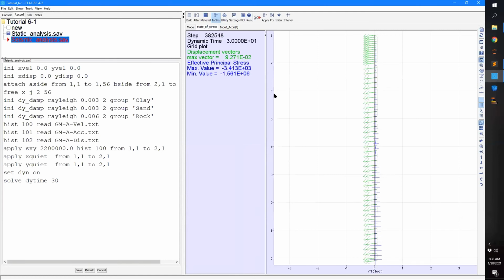We do see that there really isn't any kind of rigid body motion of our column, although it should be noted that this entire model can move horizontally and vertically in space. That vertical motion we're allowing to occur so that the base can move up and down accordingly, such that it is going to capture the elastic half space response below.